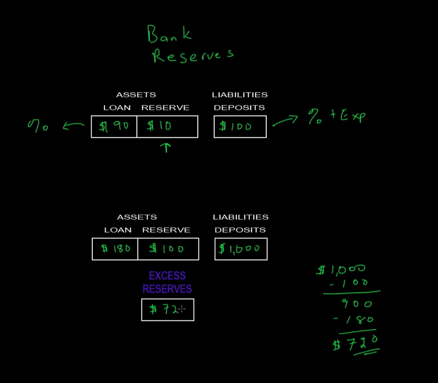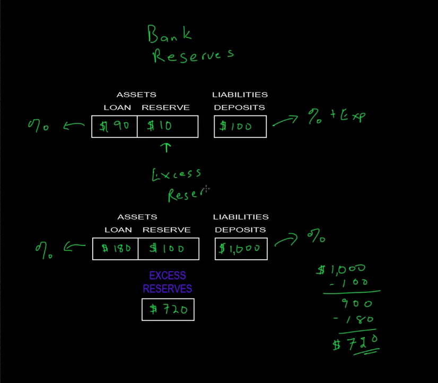And why is that potentially a bad thing? Well, it's potentially a bad thing because you're having to pay interest on these deposits, which are liabilities. You only have $180 out there on loans to cover all of your costs. And that's why excess reserves, up until 2008, were not a great thing. It was something that a bank didn't necessarily want to have.